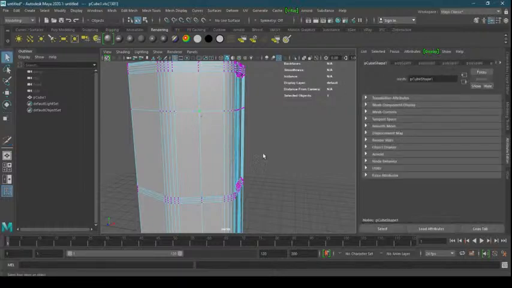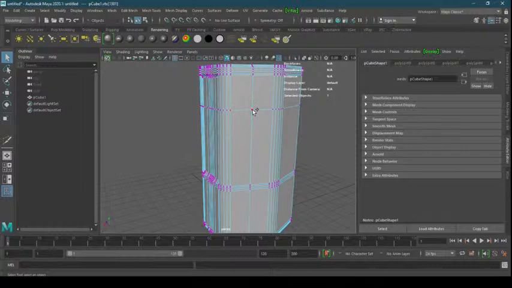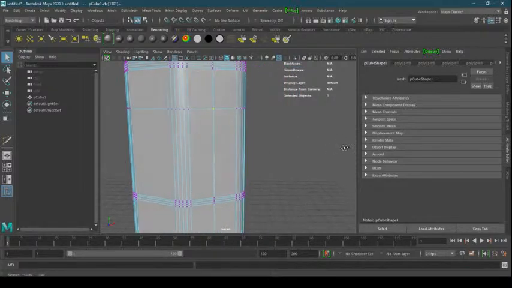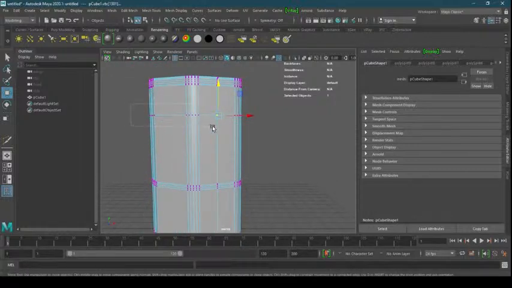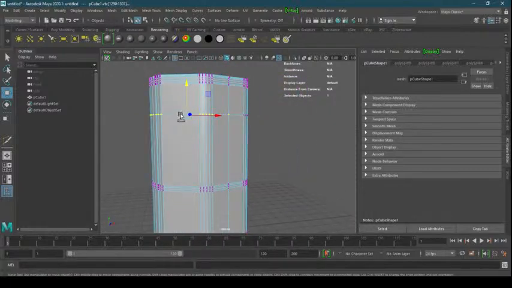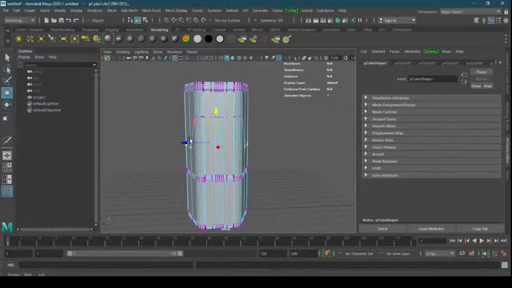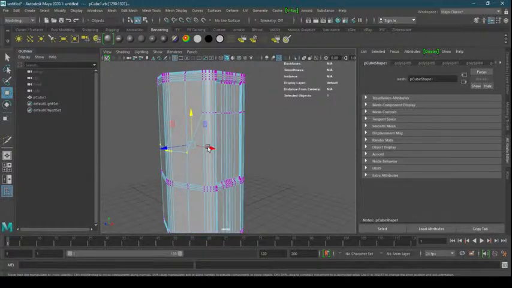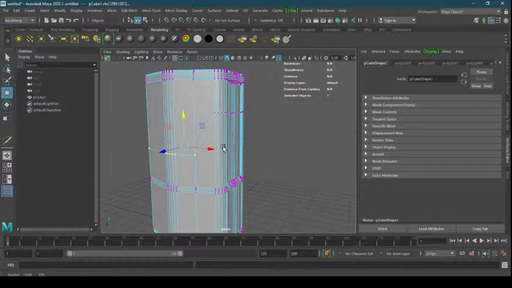Now I will count this one and this one as a panel line area. So I will select these two, move them down here, or not only these two, I will select a whole bunch of these, press Control Shift to slide them down, because sliding will not disfigure or change the way my model looks.